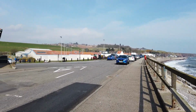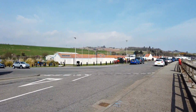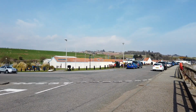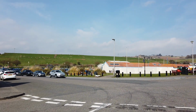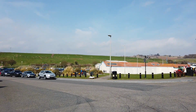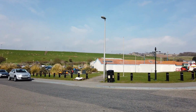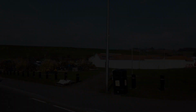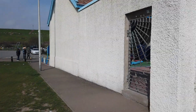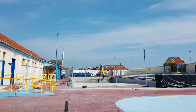Now that white walled building that you can see just in front of us, that is the outdoor swimming pool, which dates back to 1934, but I don't think we can get into that. I believe the temperature inside there, once the water warms up, gets to 29 degrees Celsius, so that would be quite good, wouldn't it? Let's go and have a closer look and see if we can take a quick peek inside. Not sure we can get in. So there's a gate here, and I think we can just take a peek at the swimming pool through this gate. There we go. Oh, there's lots of work going on in it, but there we go.